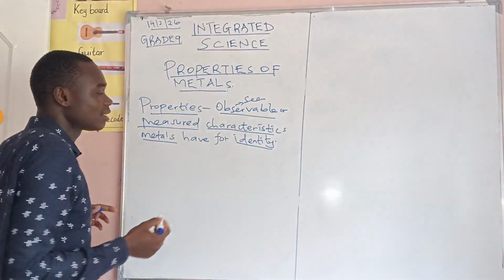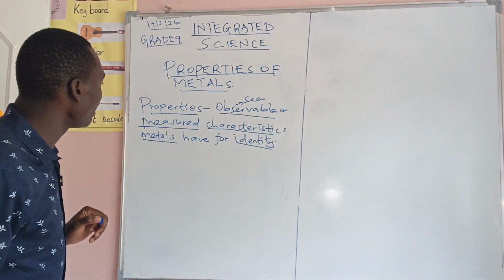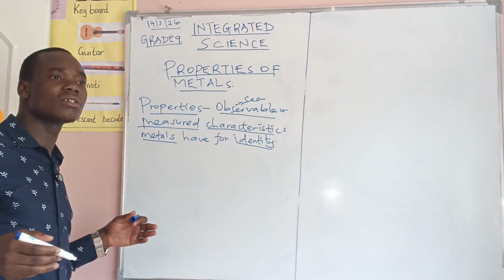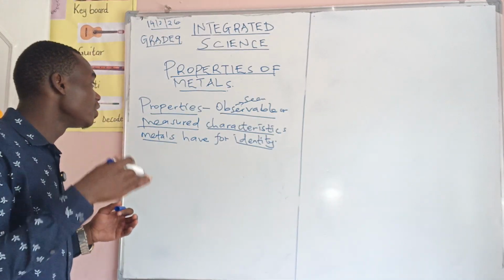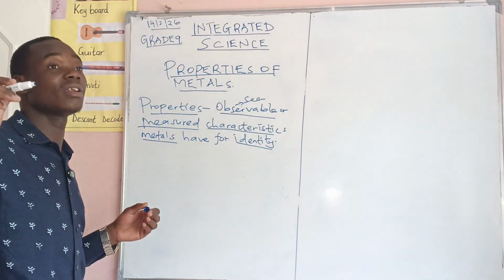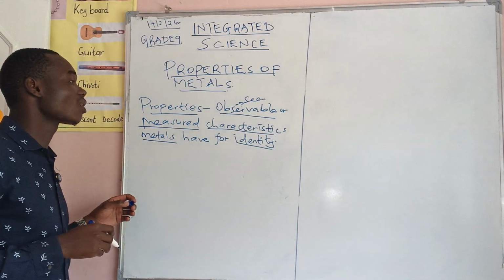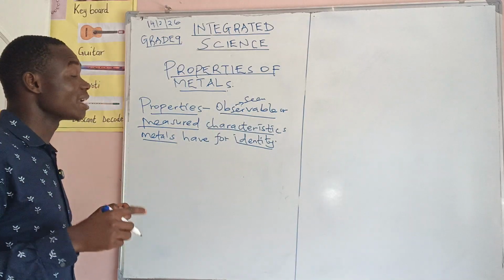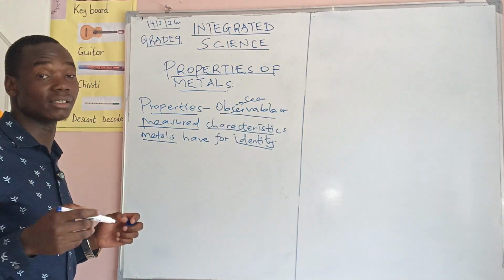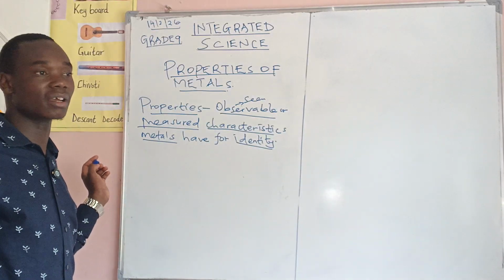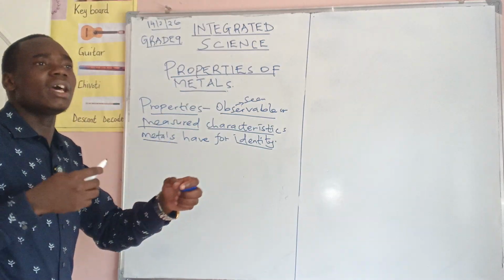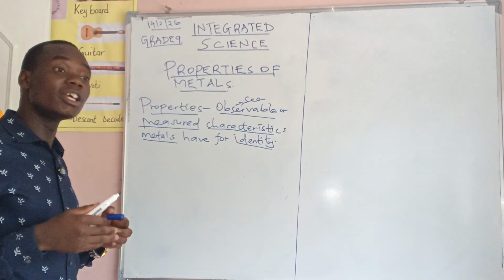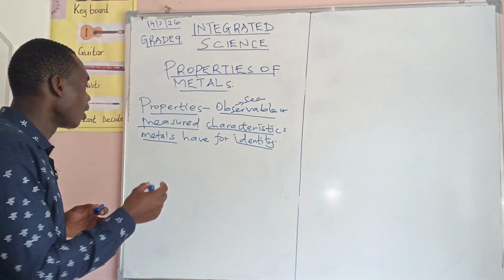For what? Identity. So after knowing that this particular element or metal can be drawn into wires, that particular phenomenon is called ductility. And that is only found where? In metals. Remember, plastic cannot be drawn into wires. Yes, they will automatically break. But how about metals? You see a metal around you and see how it has been manipulated into different shapes. It was heated, it goes into a state called molten state.